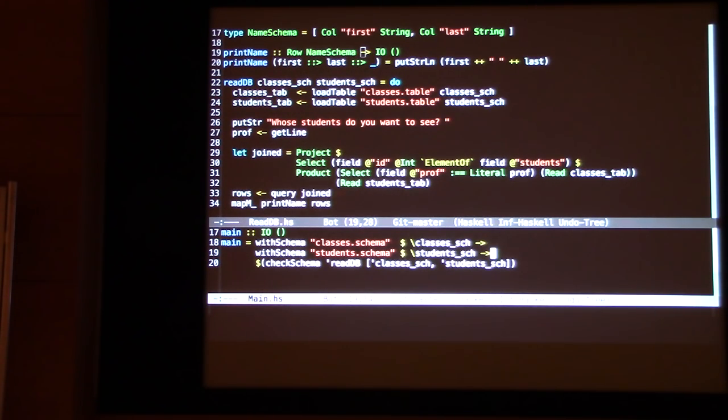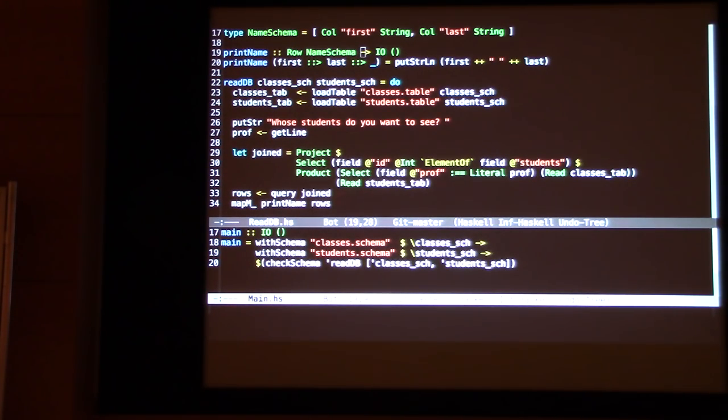And so an interesting aspect of this is that if there's something wrong here, if my query doesn't make sense for my database, I'm not going to get a compile time error. Because maybe that query makes sense for some other database somewhere else. And so it still is a runtime error, but it's a runtime error when loading the database, and not when executing the query. So the queries are guaranteed safe, but this check schema operation is not necessarily. The schema might not match the inferred one.